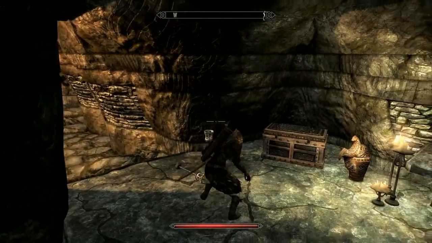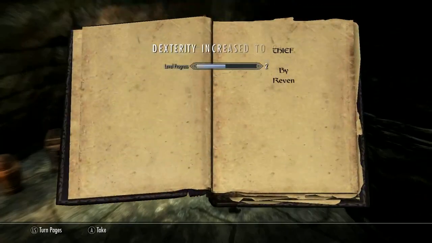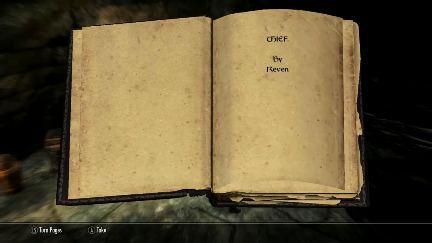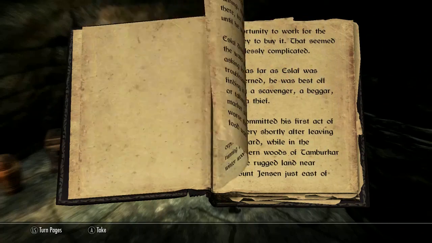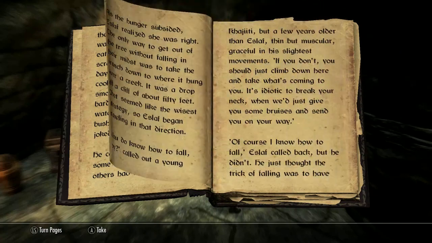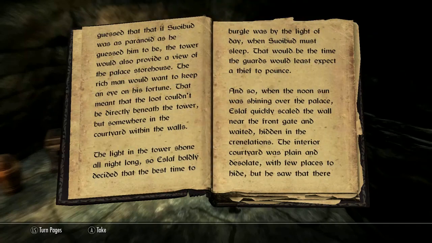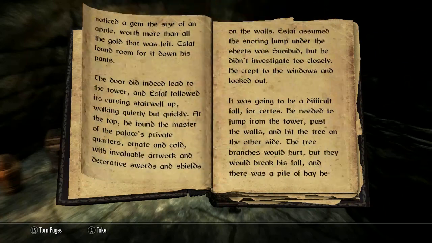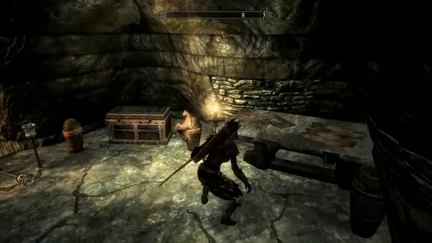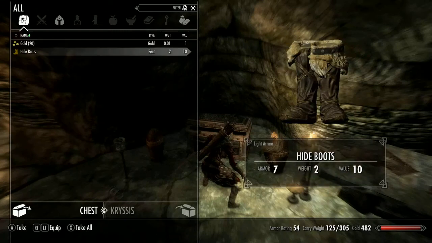Sneak. Lesser soul gem. Ooh, read these. Yes, please. Dexterity increased. Well, you can read this for yourself. If you like. Just gonna go through, and if you wanna read it, just pause the video, as always. I might read it sometime, but that will be off camera. And that was it. Take. It was quite an expensive book as well. I think that's because it's like a skill book.